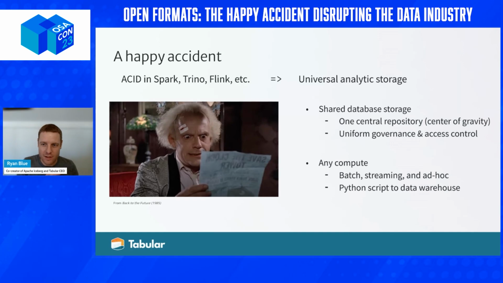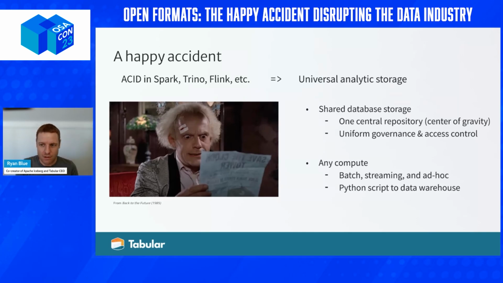So this universal analytic storage lens allows us to see why Iceberg is relevant in the data warehouse space, because data warehouses have always been capable of all those guarantees, but not multiple data warehouses, not a data warehouse like Snowflake sharing data with Spark or Trino without copying or moving or doing anything like that. So this really opens the door to universal analytic storage and, more importantly, shared database storage underneath multiple engines. That is actually really, really new, and it has properties that are great for organizations working with data.